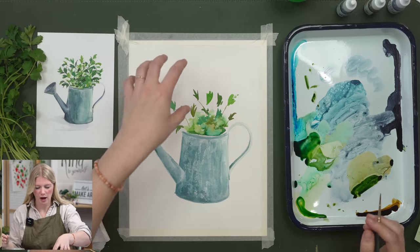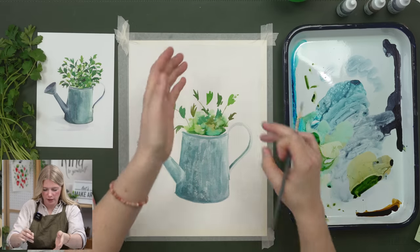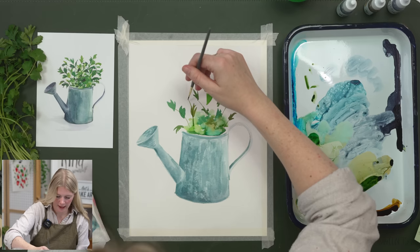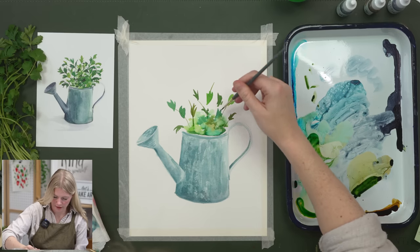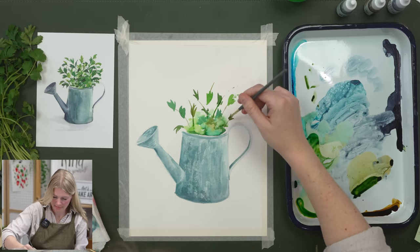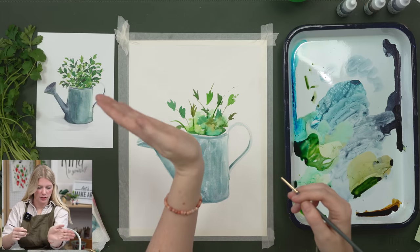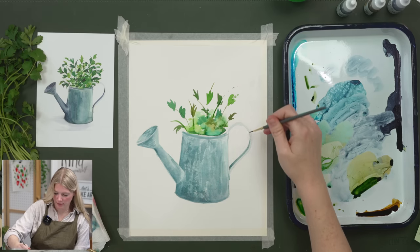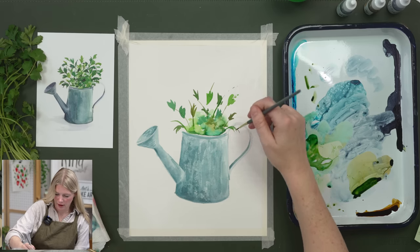And now I'm going to think about how far out I want this to be. Do I want this to feel taller than this? Do I want it to feel fuller? These stems will be your guides for where things are going to go in this. And notice that I'm playing with the angles. It's going da, da, da, da, da. And it does overlap. That's why we left this handle and this edge so light in value. It gives us freedom to add parsley on top.